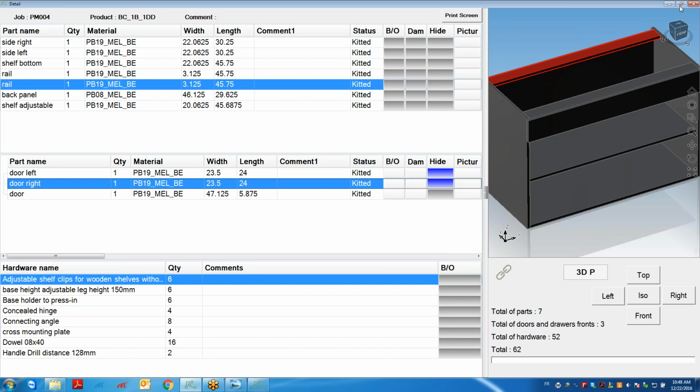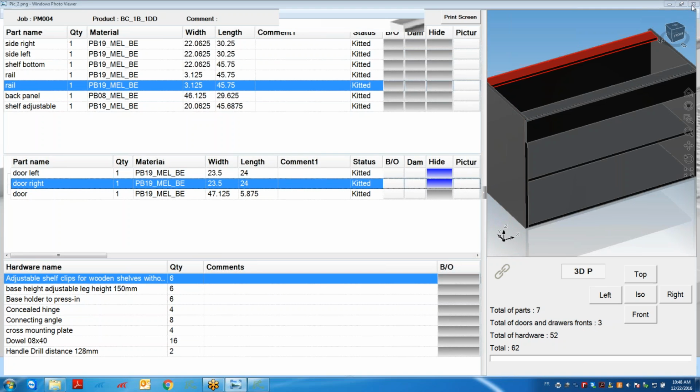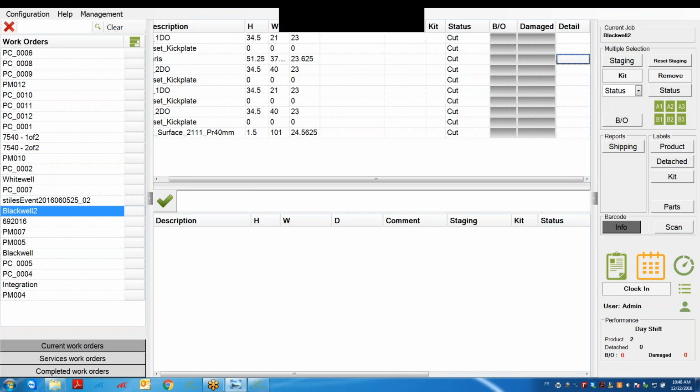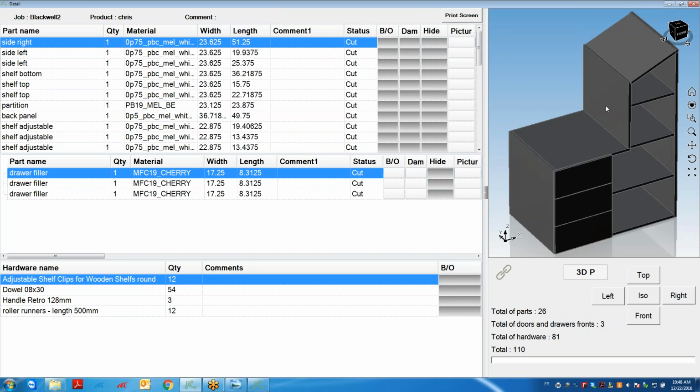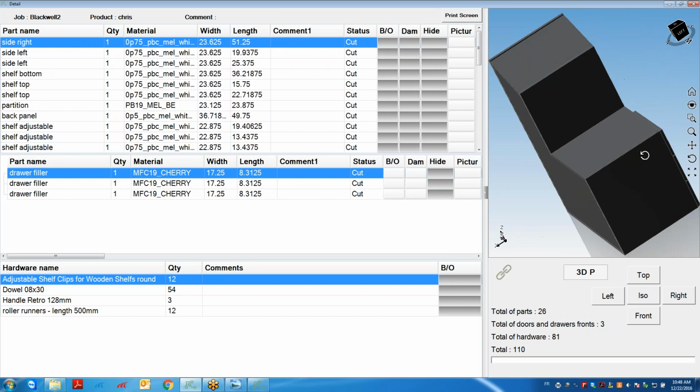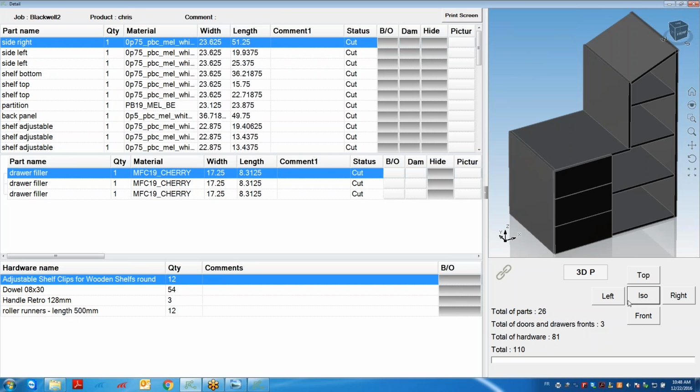So we can show standard cabinets, but let me pull up a more detailed one. If I go in here, that's a nice feature. Here we go. This is a more complex product with angles and these kinds of things that we can pull out and have this information inside of that project also.